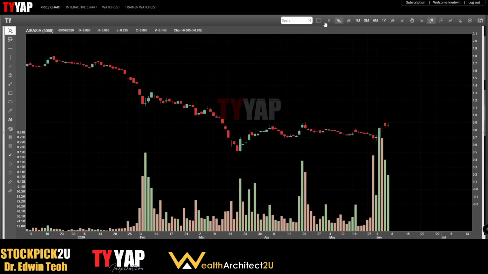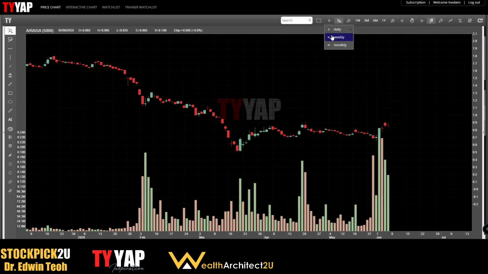Then over to the left side, I missed out this date axis. Under the date axis, you can choose your candlestick to be daily, weekly, or monthly. As you can see here, on a normal basis, we are using a daily candlestick.